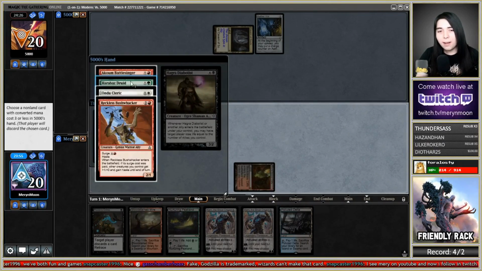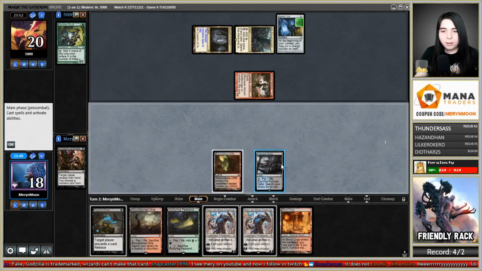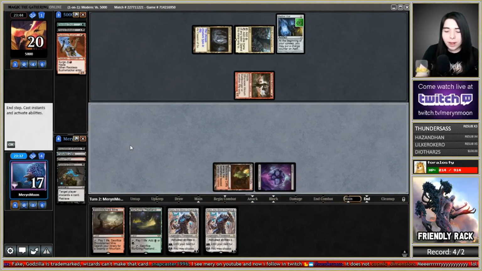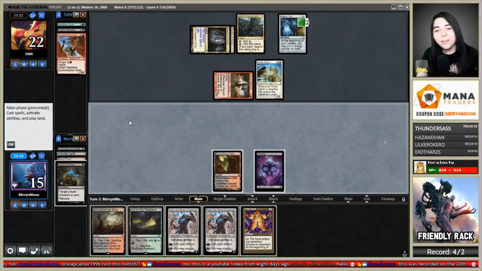Thanks, Wizards, for printing Uro. So we go on to the next game, and this is against Allies. Now, fun fact, Allies is the first deck we ever 5-0'd a league with on the channel. And that was back when we used to do leagues.